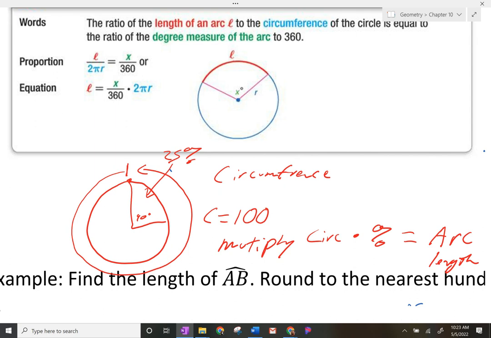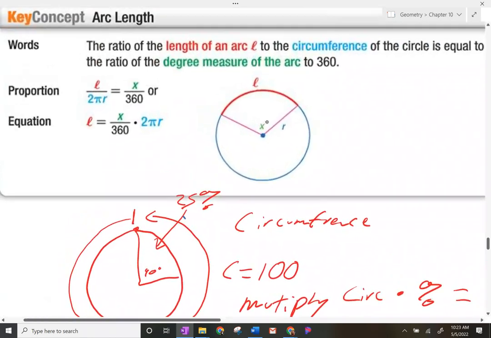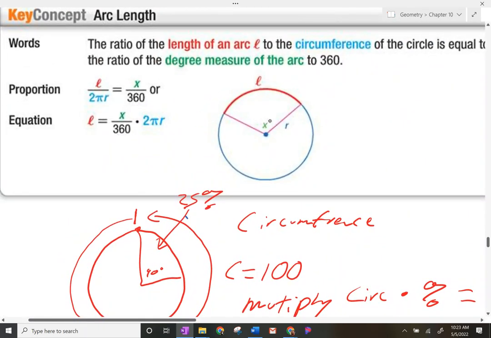This stuff up here, if you want to use the formula, you can. But what those formulas are doing is they are just putting down for you this thing right here is the circumference. That's what that formula is. 2 pi r is the circumference. The length will be the distance, and it's going to equal that percentage. So that's where this thing is going to come into play. You're going to find a percentage of 360, and that's going to give you the length.